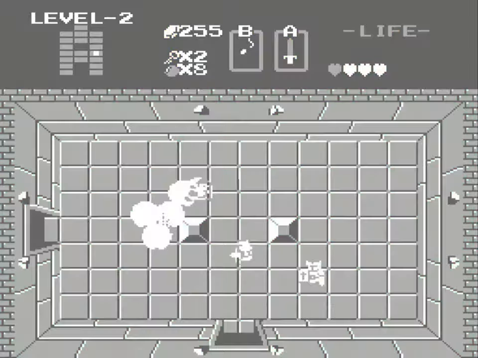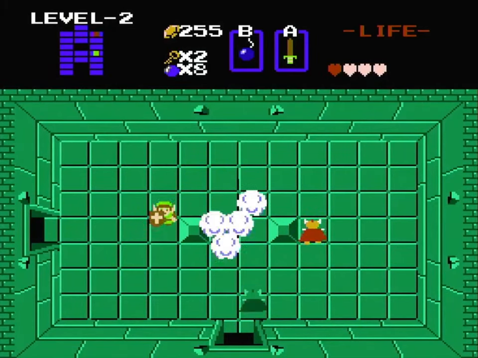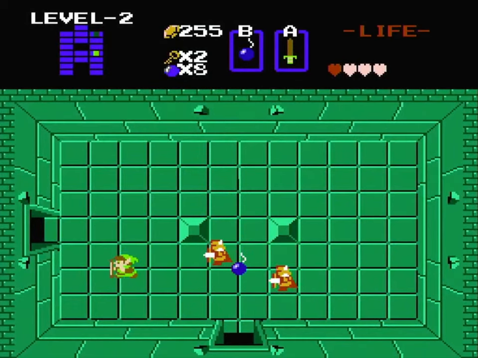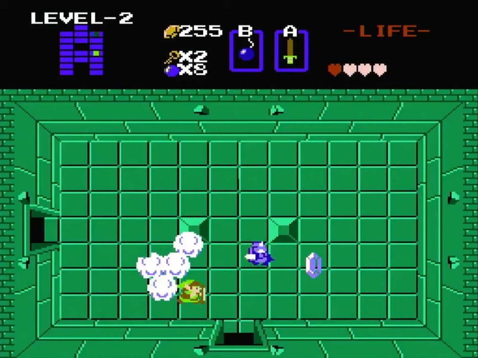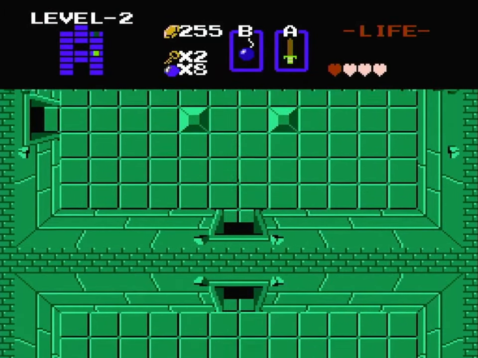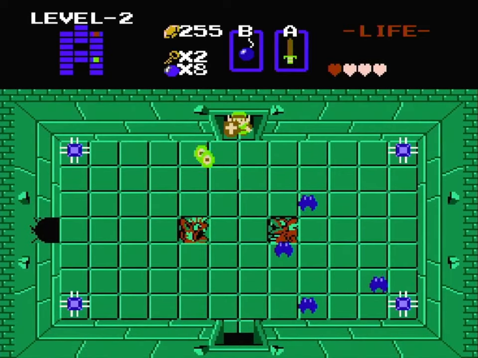Going to die. One, two, three. Oh, boy! Die! Some more bombs, and I can't push any of those. I can't bomb that. Can I bomb this? No. I assume we enter a staircase then. Oh my god, this room.